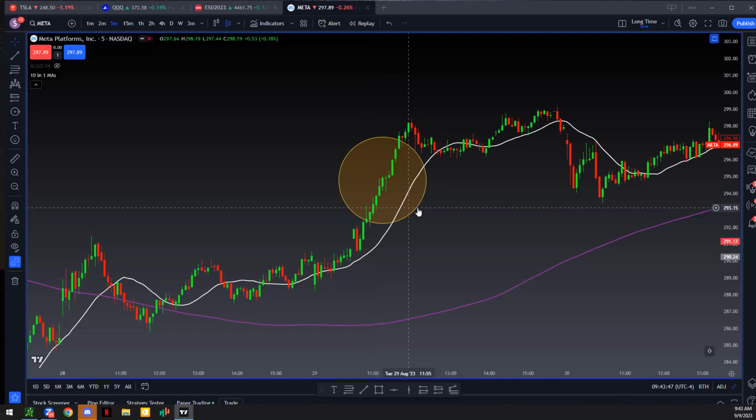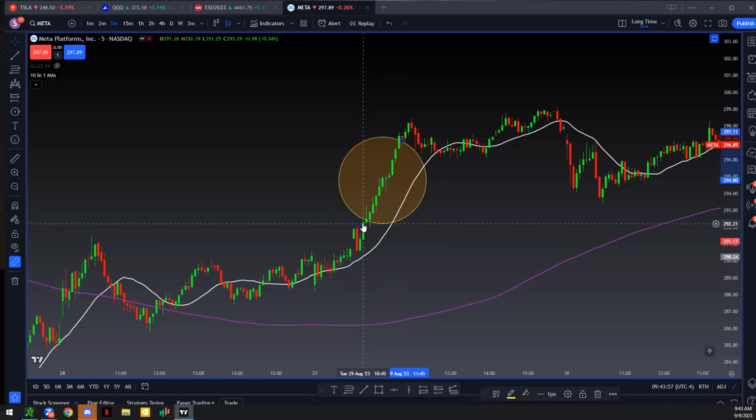But then what happened after that? The next 2 candles didn't even follow through to the downside. The buyers came and took out all those sellers. So the moment they took out all those sellers, who's in control? The buyers. Yes. So what's more likely going to happen? It's going to continue to go up.